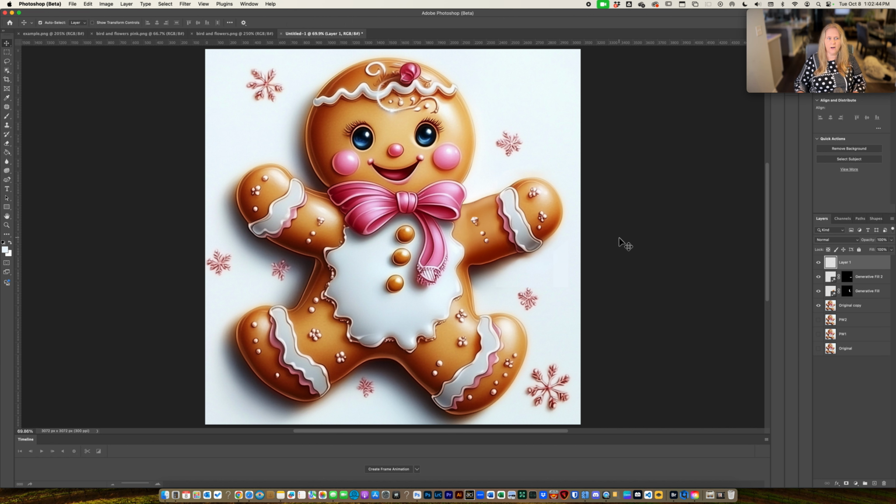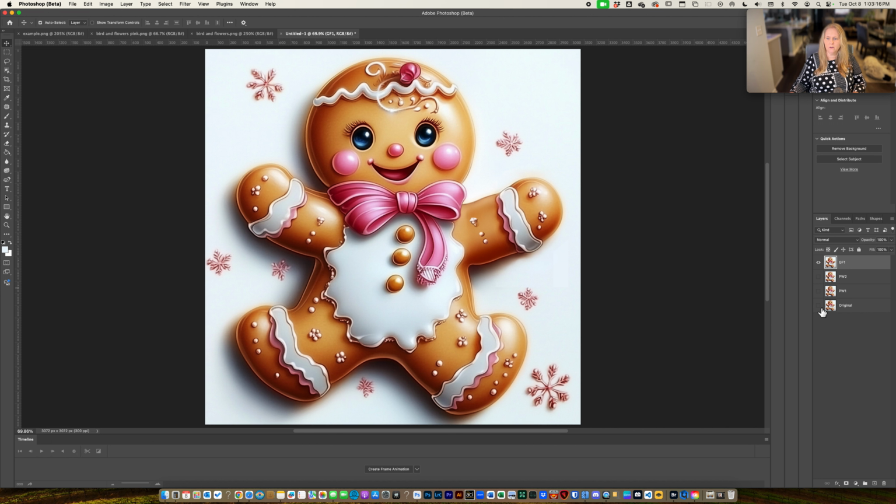You can move it around. If you want to use your arrows to move, you'll need to make sure you're on the Move tool. But now I can just put them anywhere that I feel they should go. So this is another way that I could extend that arm. Anything else that you want to work on or fix, if you want to add this line in here like it is over here, you can do all of that using your standard ways. So we're going to go ahead and merge those, and this one is called Generative Fill 1.